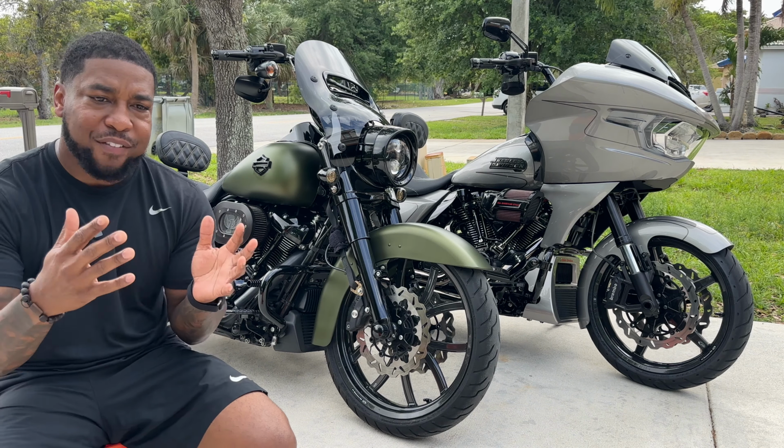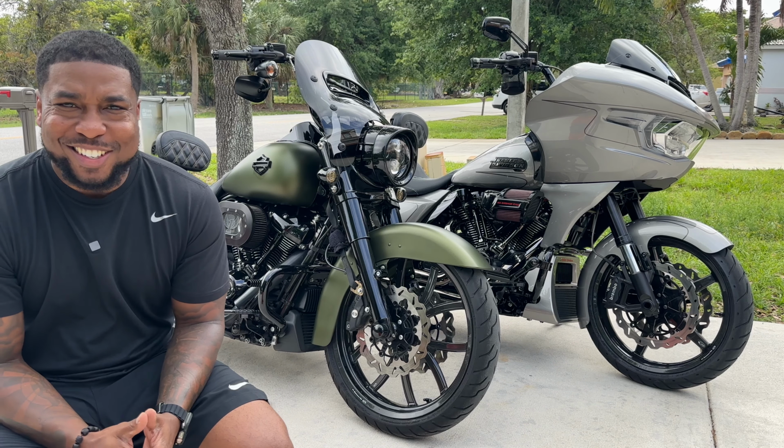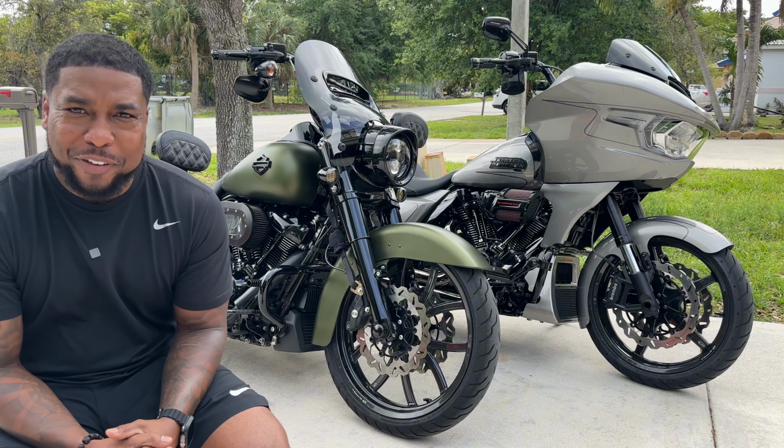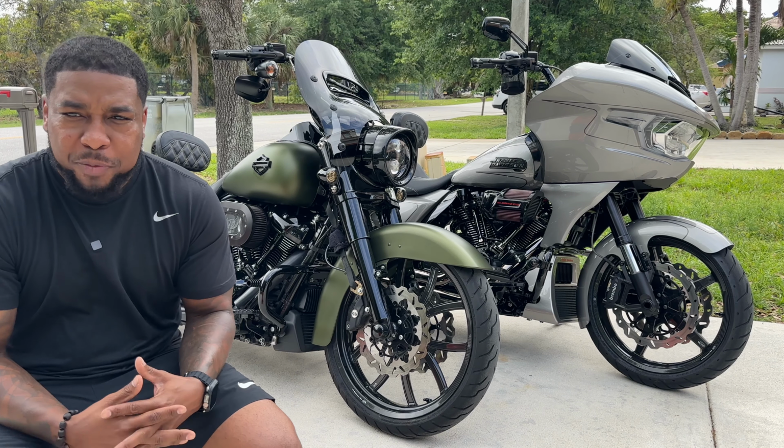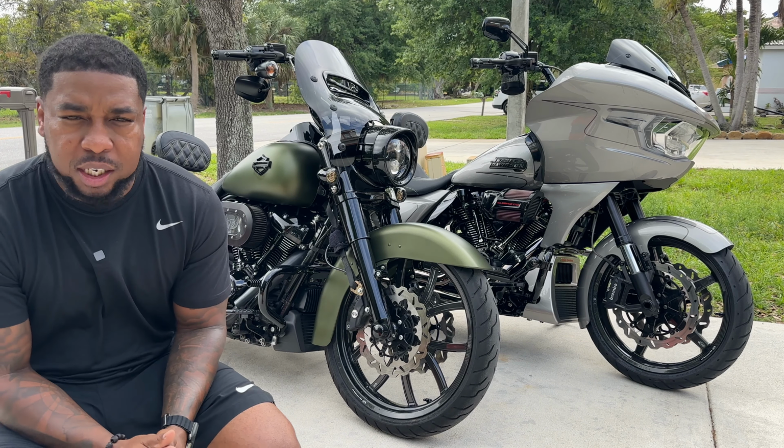It doesn't make sense. We're on these bikes for enjoyment. We're on these bikes to leisurely ride. It doesn't have to be like, I've got to figure out a way to pay for these bikes. All these bikes need exhaust. All these bikes need little things that make them personal to us. So why would I go out and just throw my other bike to the wayside? But like I said, guys, if you don't have a bike, that's the bike to have.